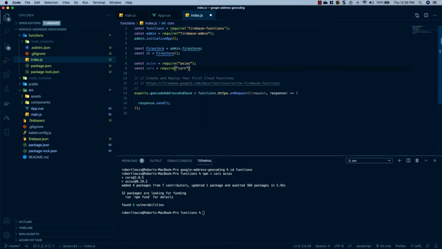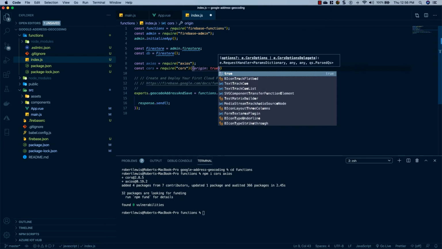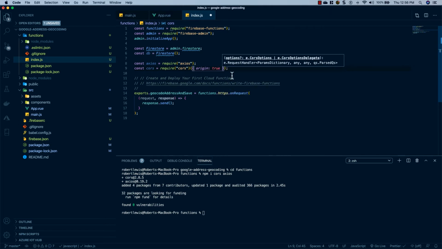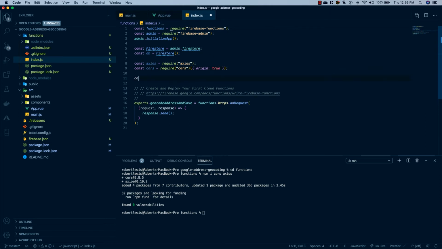And then we're also going to set some options off of it, and we're going to say origin true. I'm going to hit Alt-Shift-F to format everything. And the last thing we're going to initialize up here is our Google Maps API key. So we'll say const googleMapsAPIKey, and you're just going to set that equal to your API key.